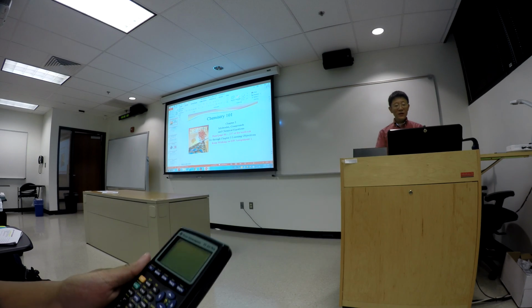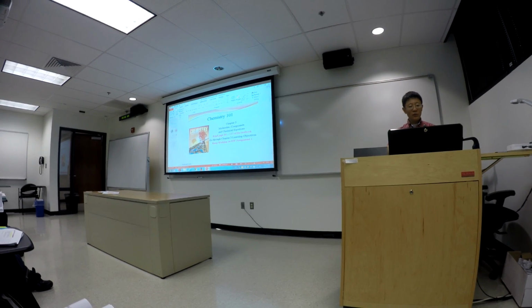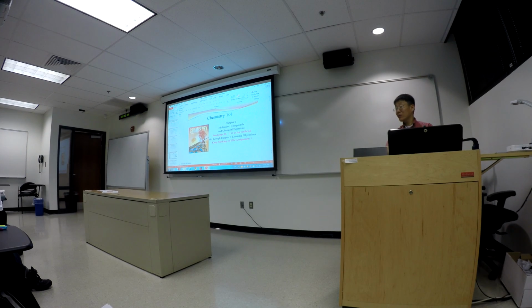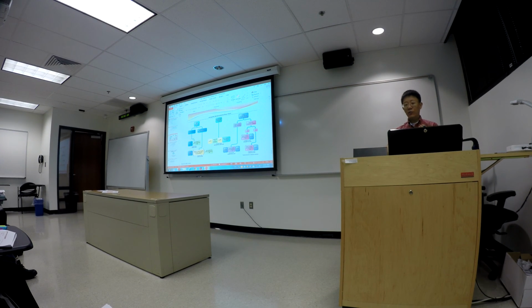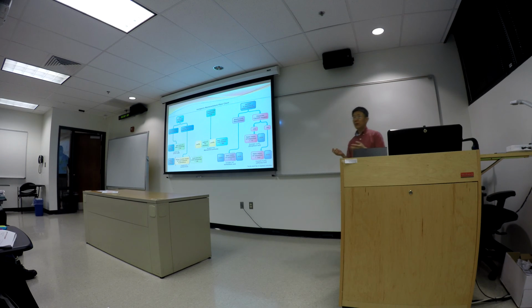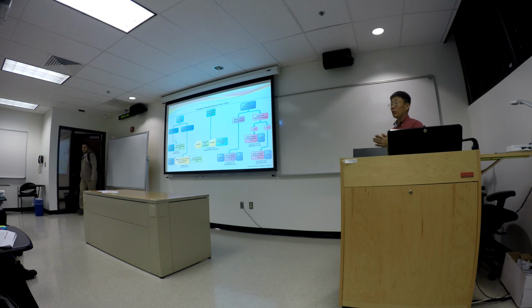Okay, so in terms of the lecture, we were pretty much halfway through chapter 3. Now again, there is a section in chapter 3 that I did not spend a whole lot of time talking about, or at least I went through it very fast. What I want you to do here is that's the nomenclature part of the chemical compounds, and you need to pay attention. Eventually, this is the slide that we want you to focus on. This pretty much summarizes how you name a chemical compound when the formula is given.